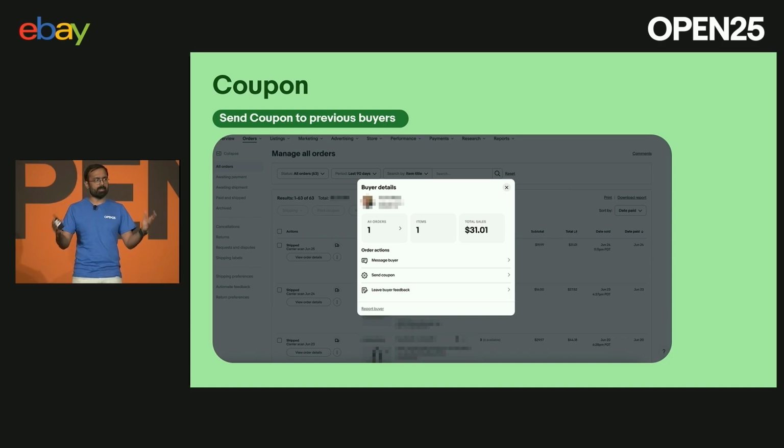You can see all the buyers who bought from you, like, hey, has this buyer bought from me once, or maybe they've purchased from me like 5 times in the last 6 months. You can then choose to send them a coupon, which is very personalized to that particular buyer. Once you decide to send it, we immediately send them an email and push notification, and we are constantly exploring ways to engage with those buyers so that they come back to your storefront.